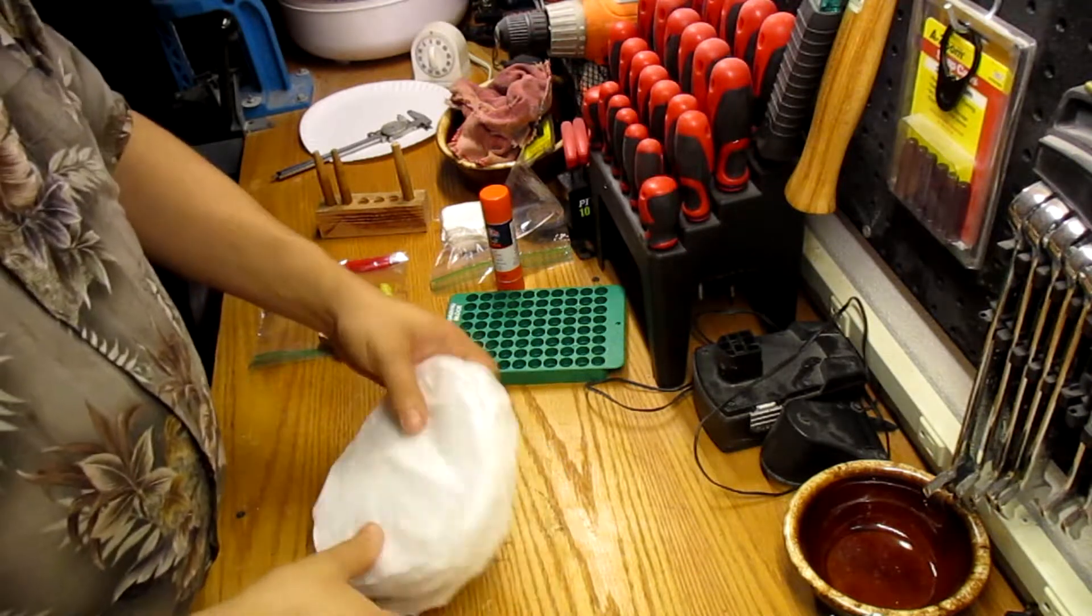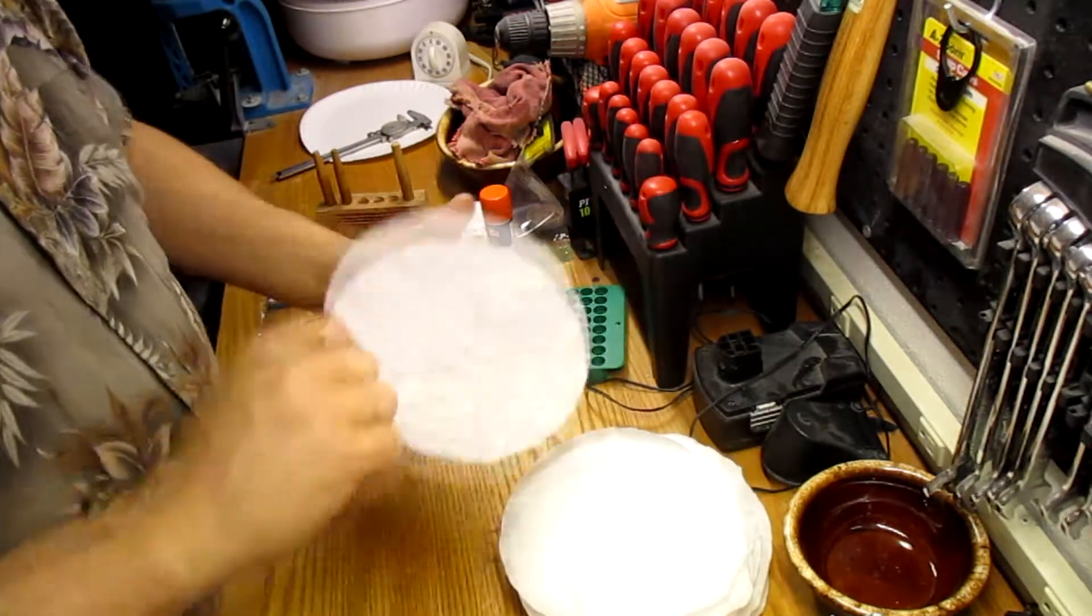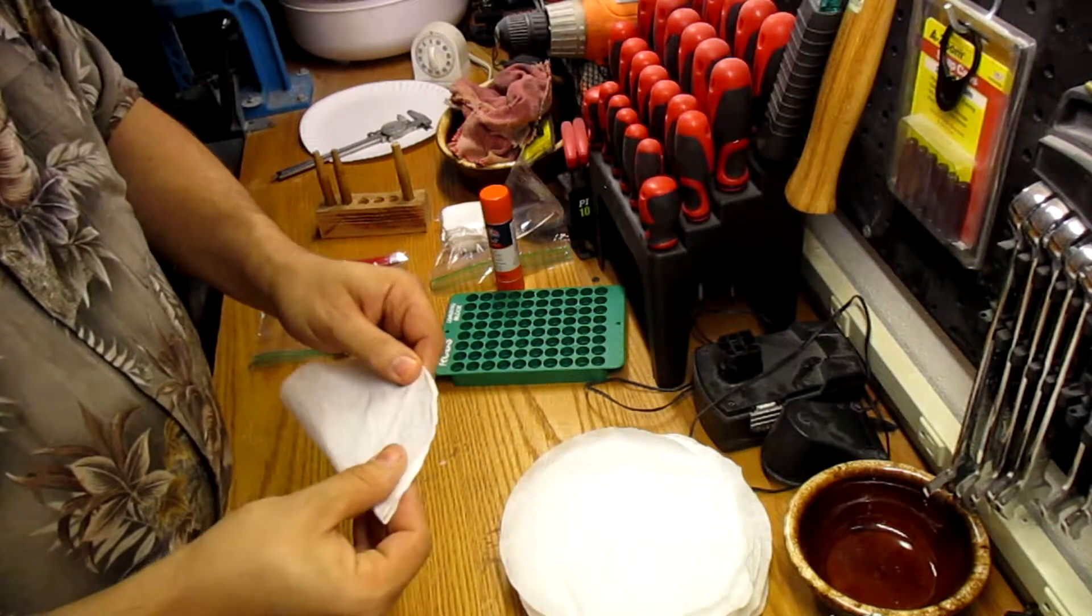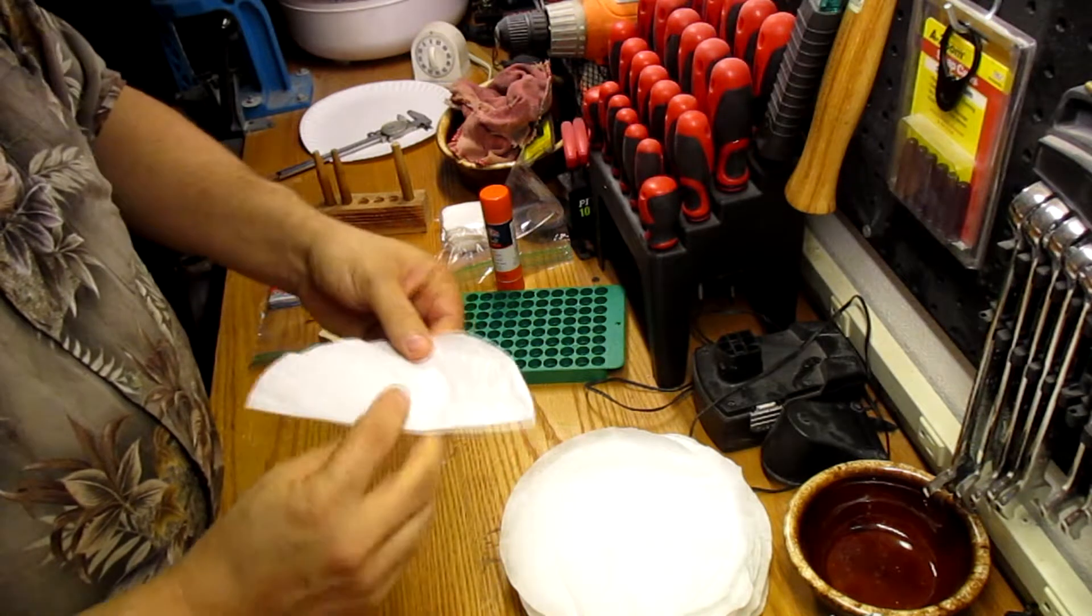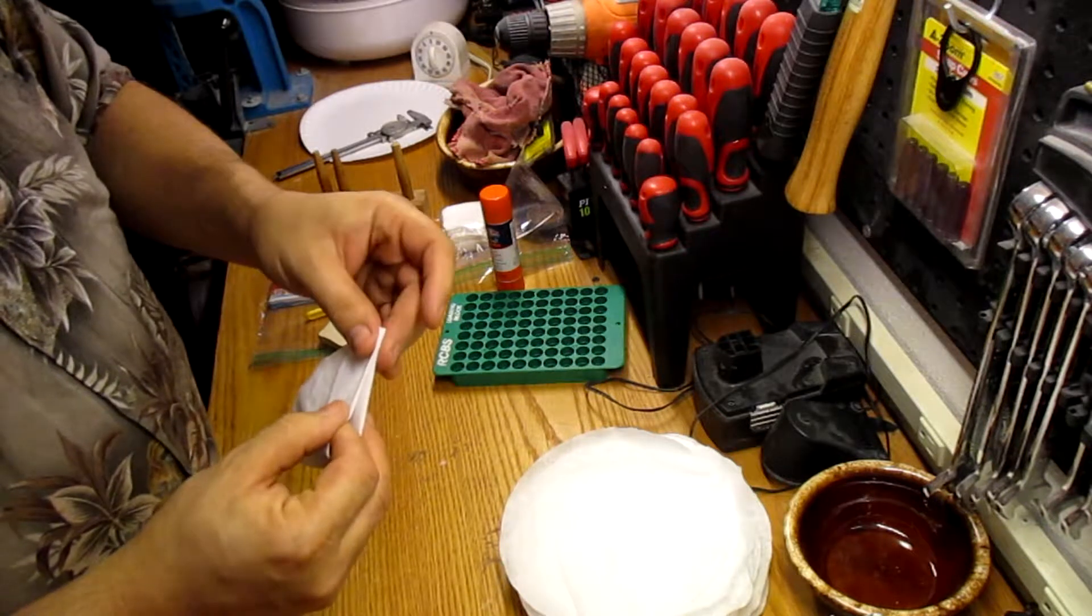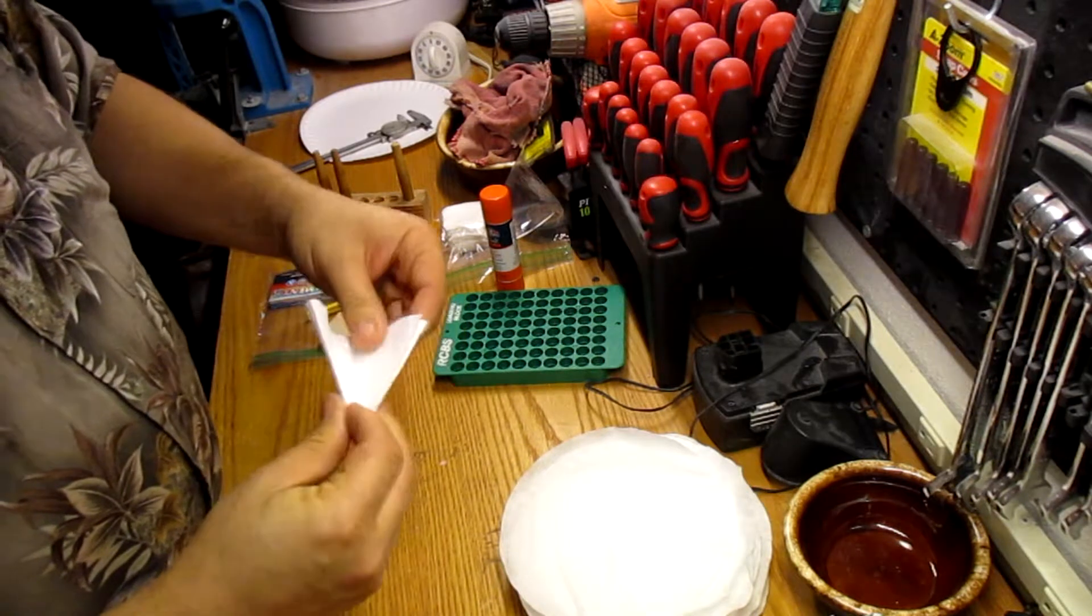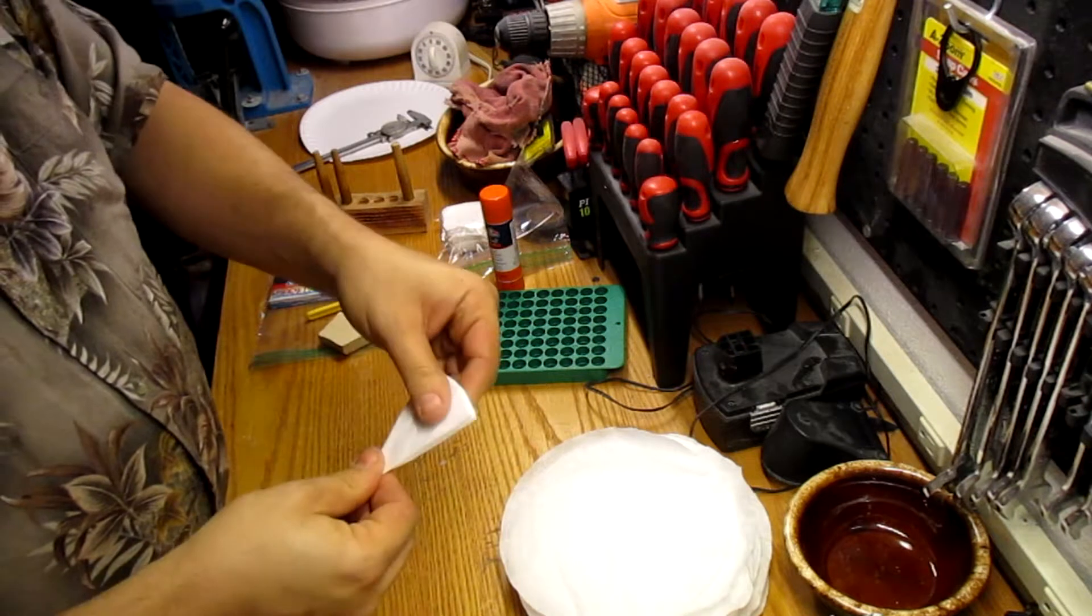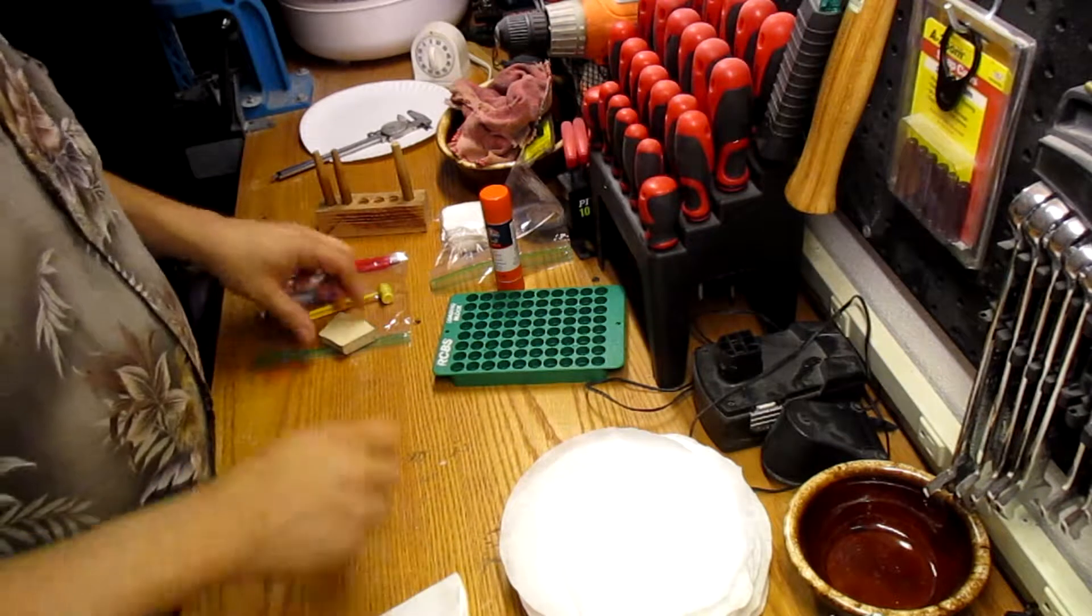As you can see, I've got all 15 here. These will keep just about forever. I start by taking one of these and folding it in half, just line up the edges really good. Then meet these two corners here to fold it in half, or fold it in a quarter. Then fold this one more time so we got eight layers here.